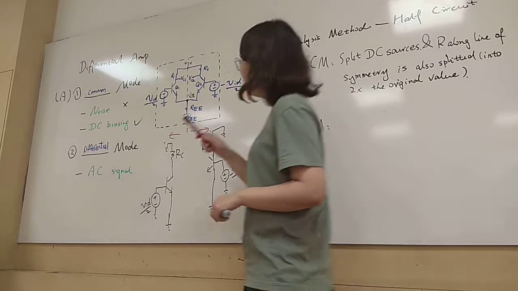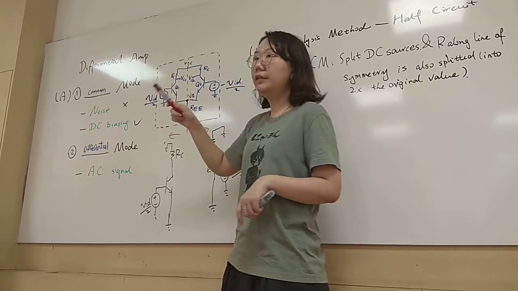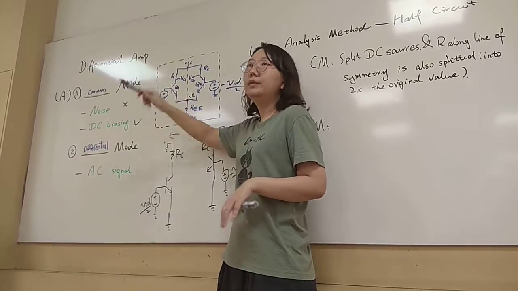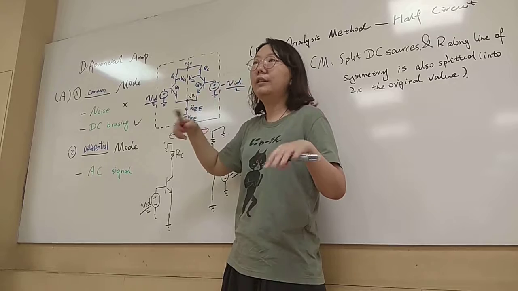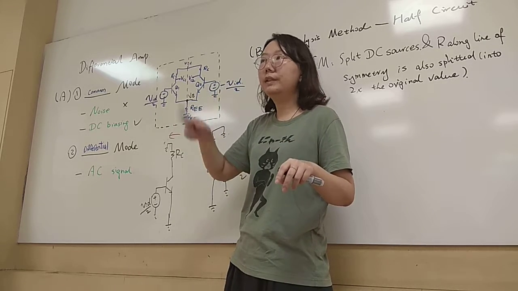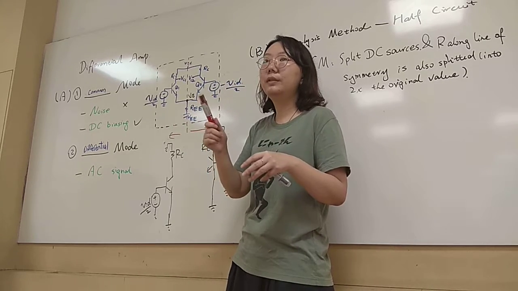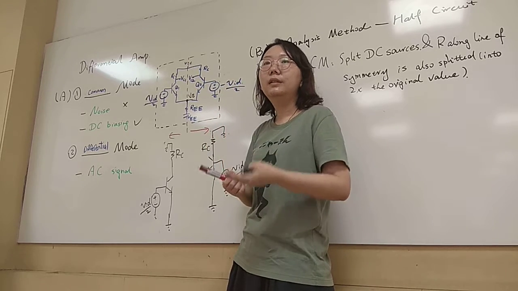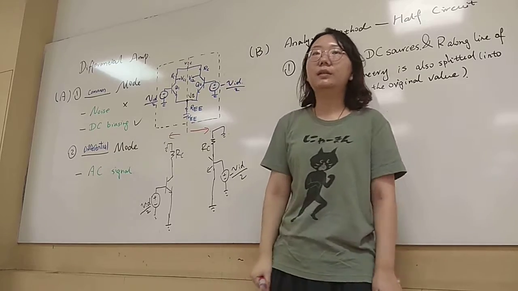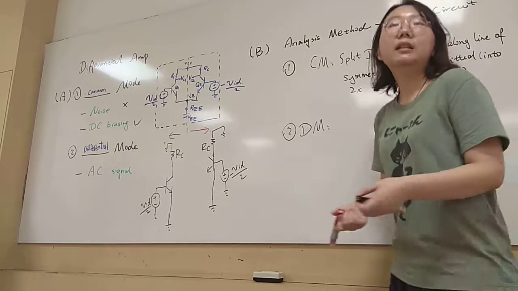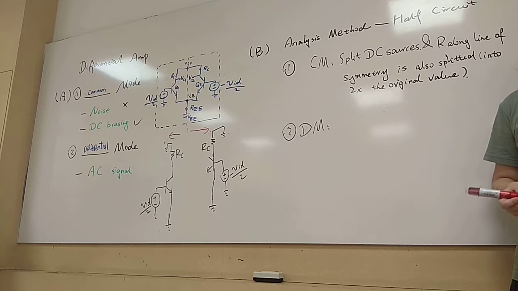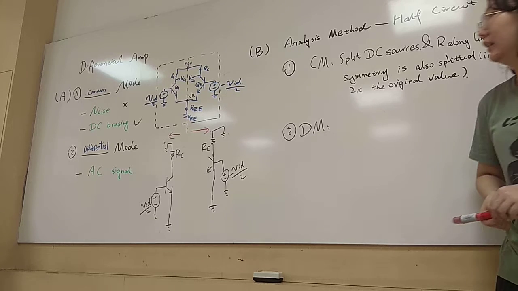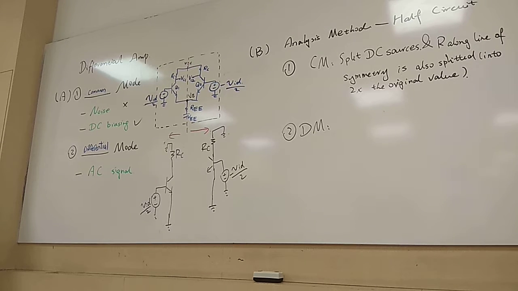It's like when you do AC analysis, you redraw the circuit into its AC equivalent form. If the input is this one, you will get all the current directions and all the voltages. But if you reverse the sign of your input source, you will realize that all the current directions reverse as well. That's AC. You don't confuse the AC with DC. And don't ask the lecturer why my IE can go into the emitter, it can't. Because we are talking about AC.